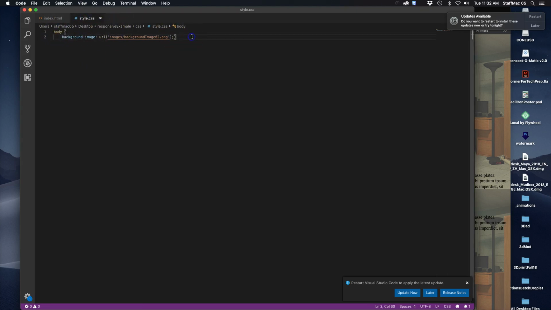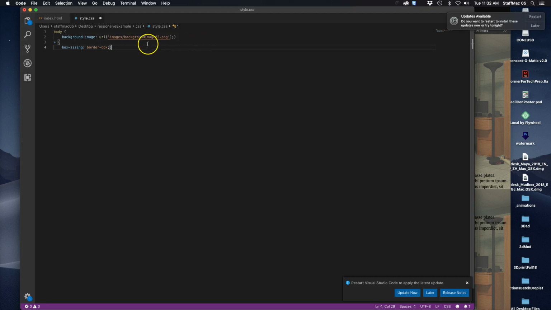So I guess we'll just do it right after this. And right off the bat, what I want to do is set the box sizing. So I'm just going to do this to every element, so I do an asterisk. Okay, and then it's going to be box-sizing, and it's going to be border-box.